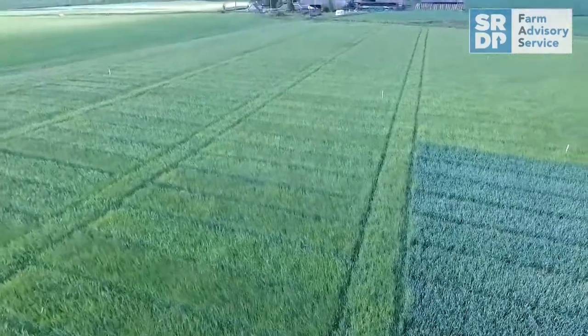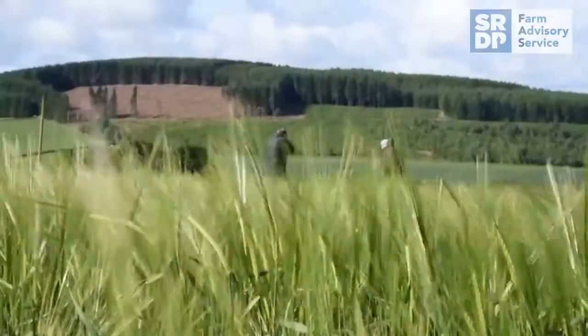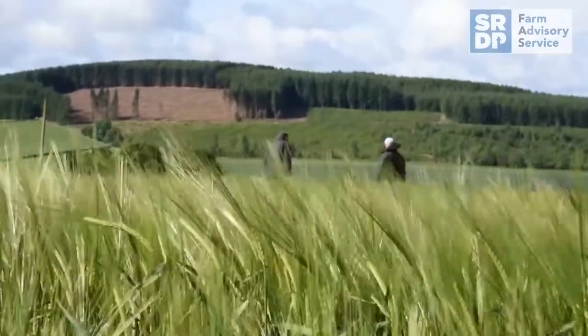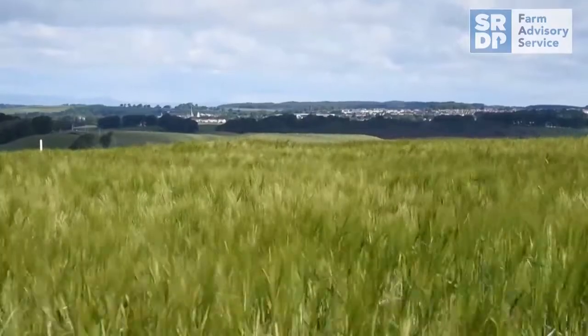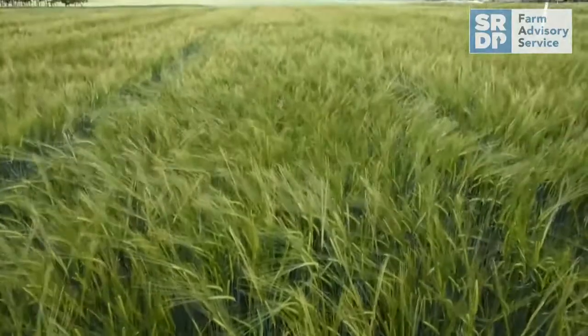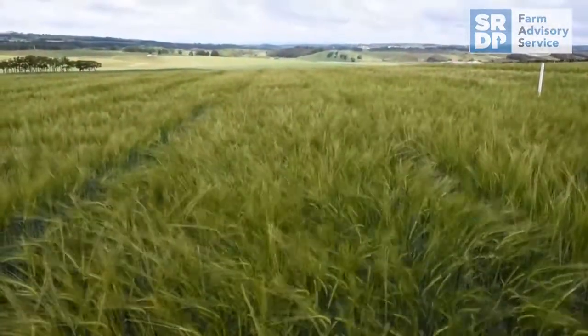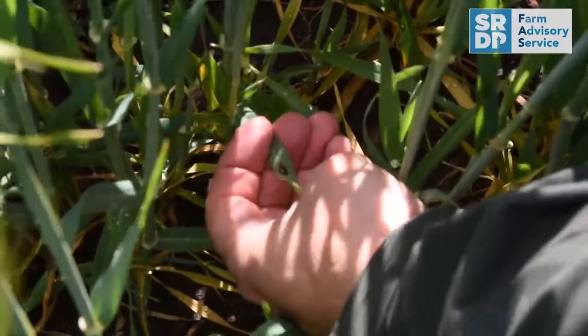Welcome to SRUC's winter barley trial site here at Lanark. This site has been operated by SRUC courtesy of the Bannatyne family for the past 14 years. So we have built up a fair bit of experience with the fields on the farm and have worked round in rotation over that period. The trial site here is at 250 metres above sea level on a fairly exposed site, and is used as a test bed for particularly wet weather diseases, Rhynchosporium being one of the main ones.